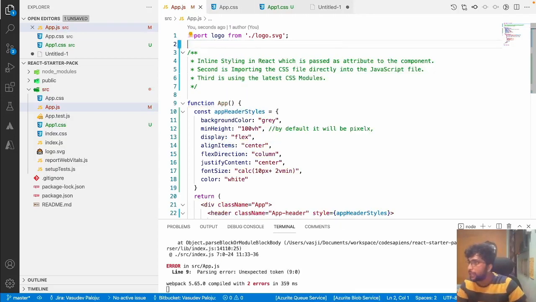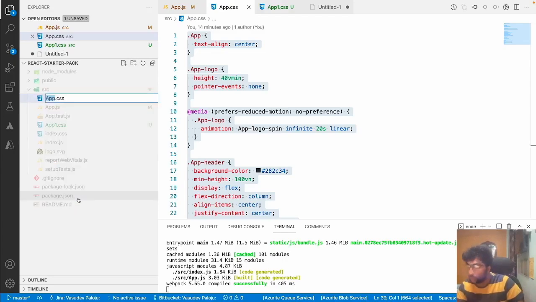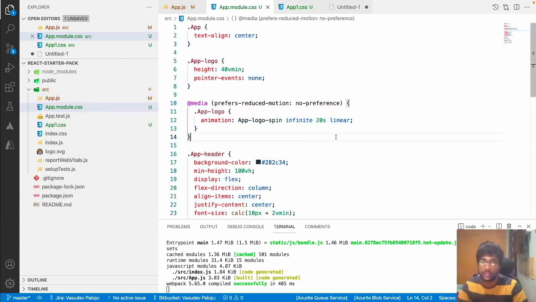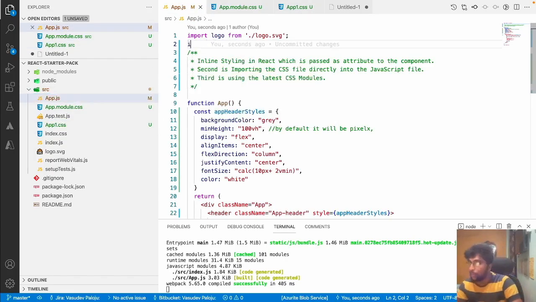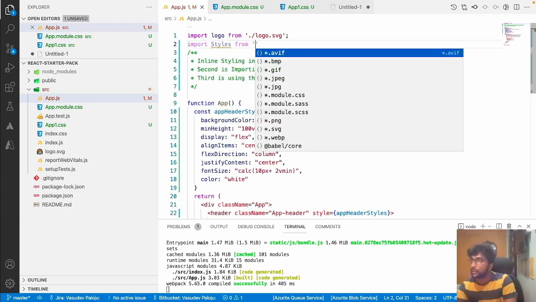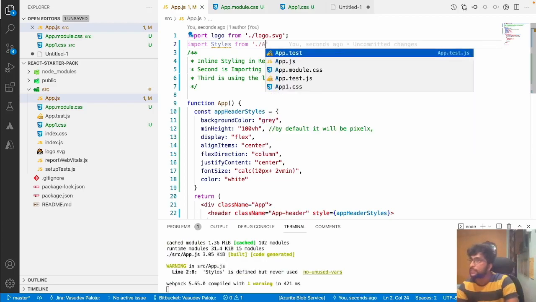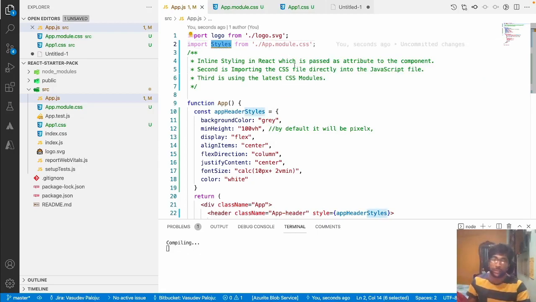Before that, what we have to do is create a CSS module for that. So what I am going to do is rename this file to app.module.css. So now it is not just a plain CSS, but a modularized CSS. Now what is the advantage of modularizing the CSS? All the styles in this file will be coming into an object, that is styles, from app.module.css. In the previous case, it was not possible for you to store the styles in an object.